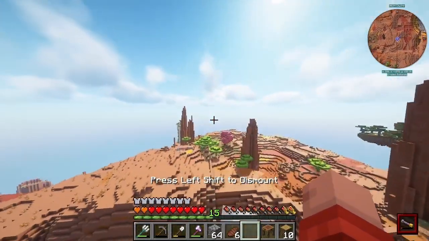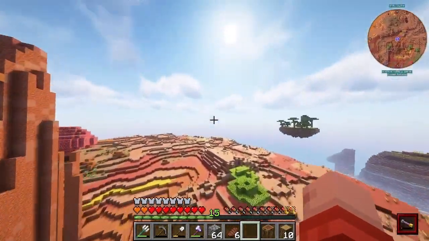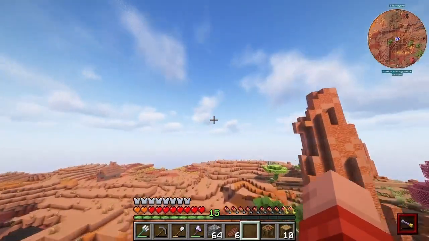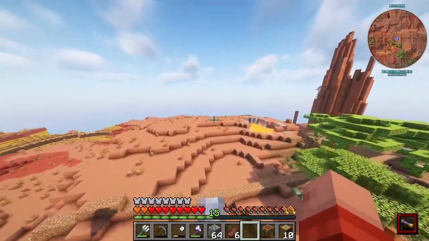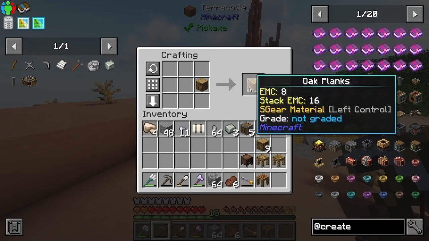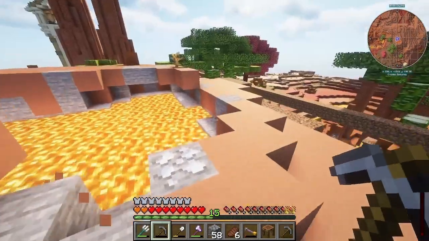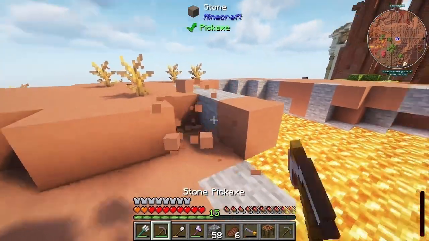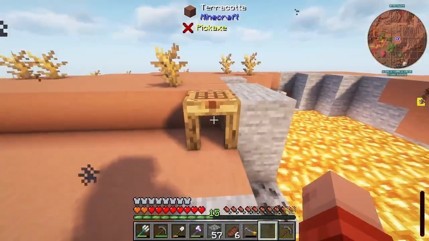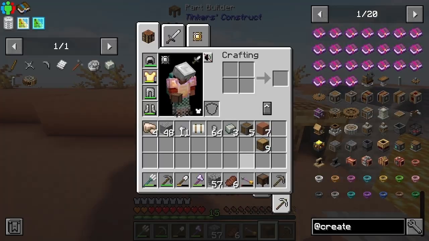Let's get a nice little area. Let's see, I want my tinkering forge to probably be, I'm going to say near this lava pool is probably the best spot to do it. I think we're going to go from there. So let's get just very dangerously close to this lava pool for no apparent reason. And set up the stuff here. So we'll go craft station, tinker station, part builder, and part chest.